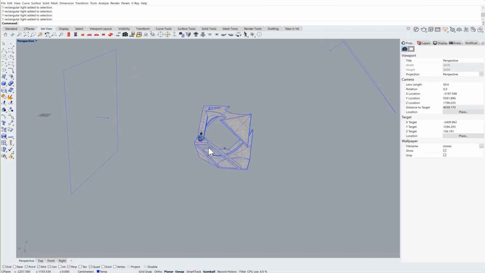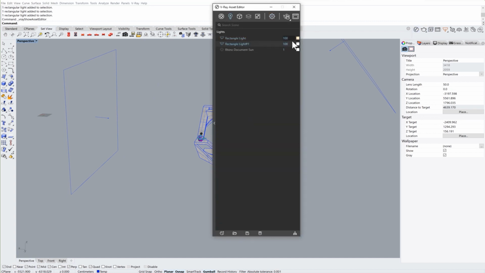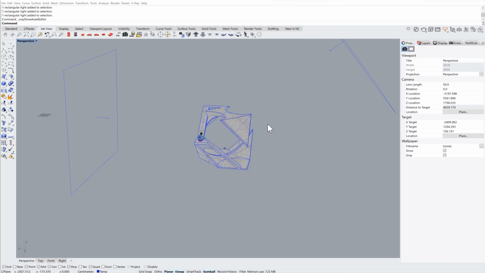And usually with the lights, you want one of them to be stronger while the other one is weaker, right? So I'll choose the white one and say the strength of it is 50. Yeah, that should do the trick.